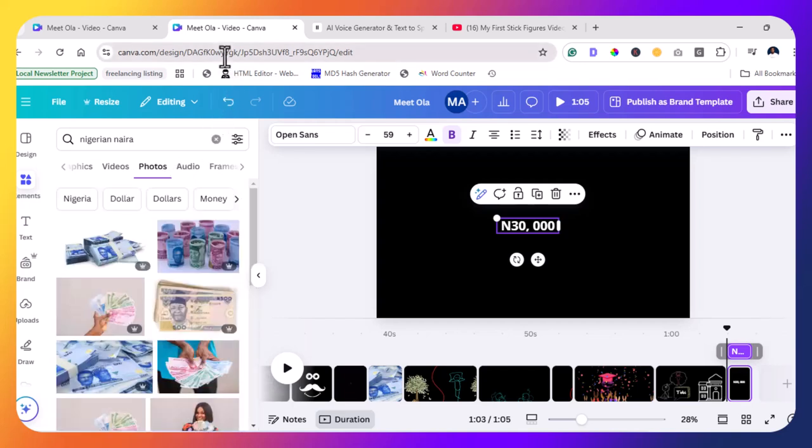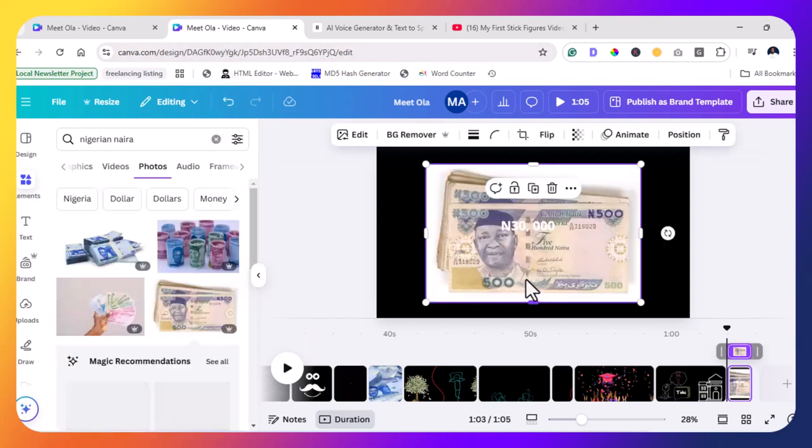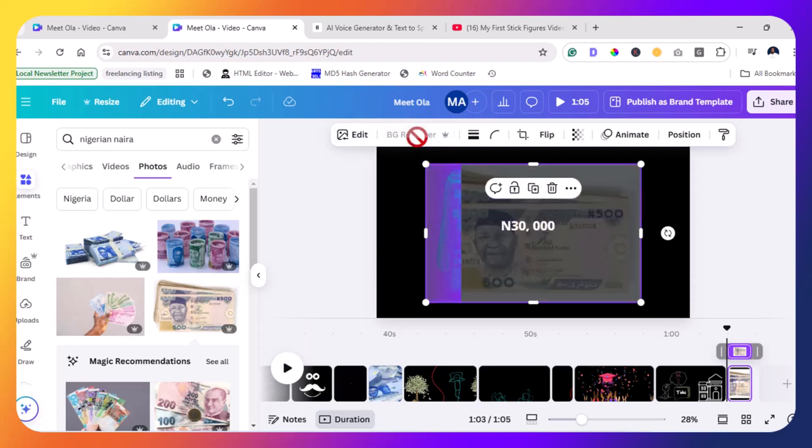Photos. This. And remove it from the background.